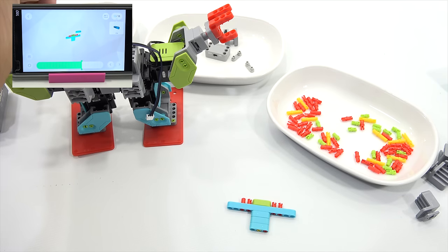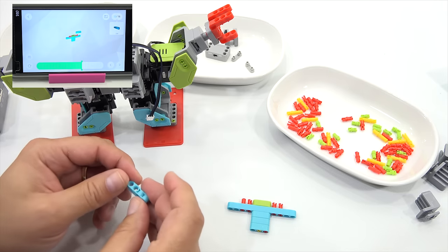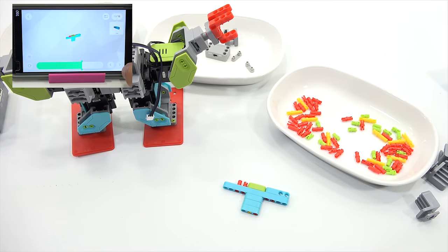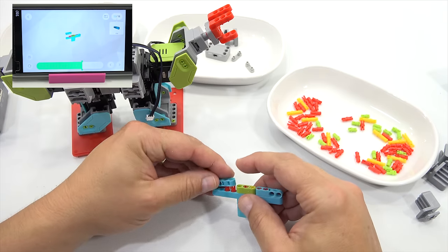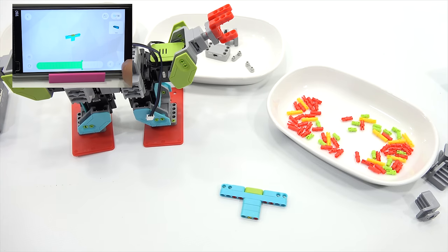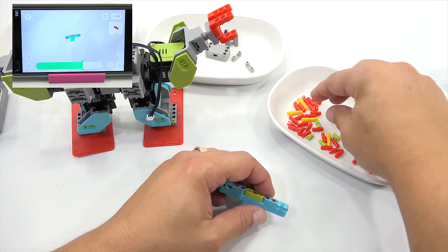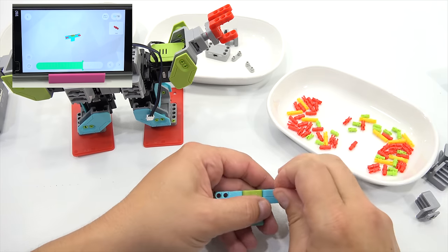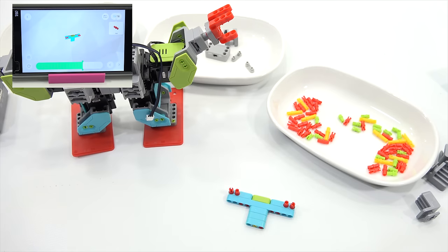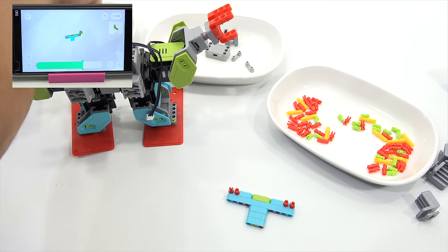Okay, now, look at that weird piece. So there's two going this way and two going this way. Got it. And then one on the other side, so that the holes go out. I guess it doesn't matter on this piece. No matter which way you put it, it looks like it's gonna be the right way. And then four red ones. Now the red ones are the only ones that are the same length on both sides. Not bad so far, just a few mistakes. Corrected now. Better now than later, let me tell you.